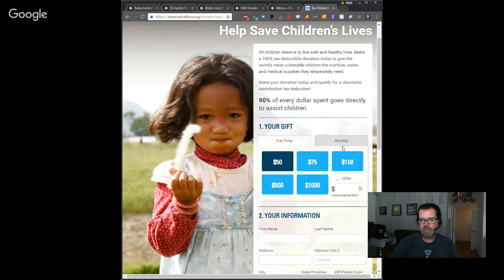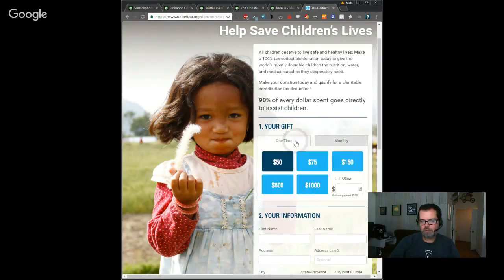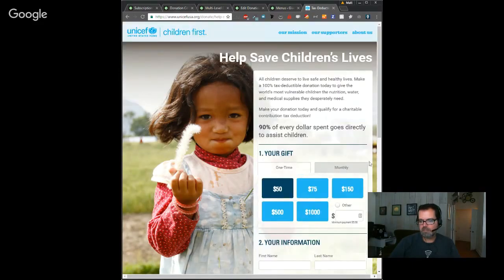I kind of prefer the checkbox. I think just choosing whatever you like here first and then hitting the checkbox is probably much more intuitive for donors. But they make it explicit here. And honestly, if it were me, I would make the monthly be the default tab rather than the one-time be the default tab. Nevertheless, this is another approach that they're taking.